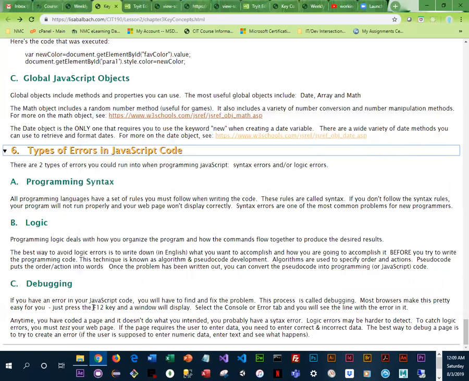Okay, and as you work with JavaScript, you are going to get pretty good at debugging. You should always test your code in multiple browsers, but when you're debugging, it's helpful to primarily work in one or two because they don't display the errors the same way. Okay, they don't use the same phrasing. So if you become familiar with Chrome and Firefox, those are two pretty good ones for figuring out what the error is.